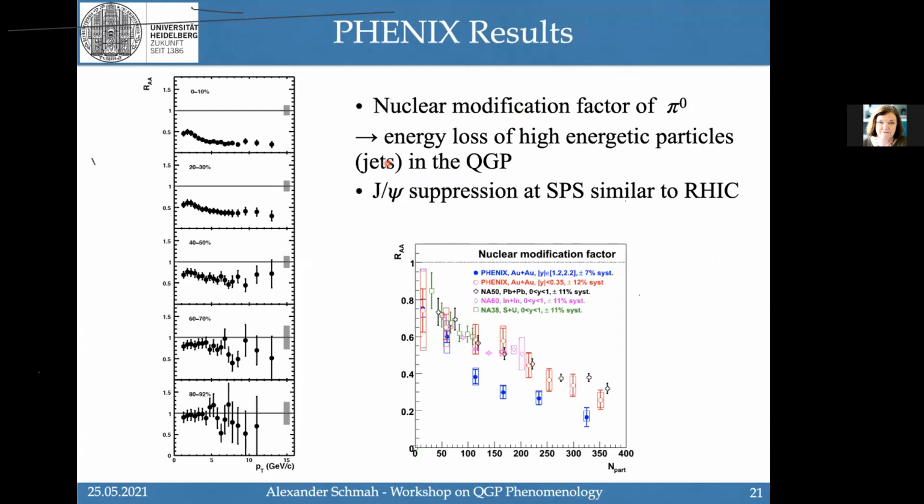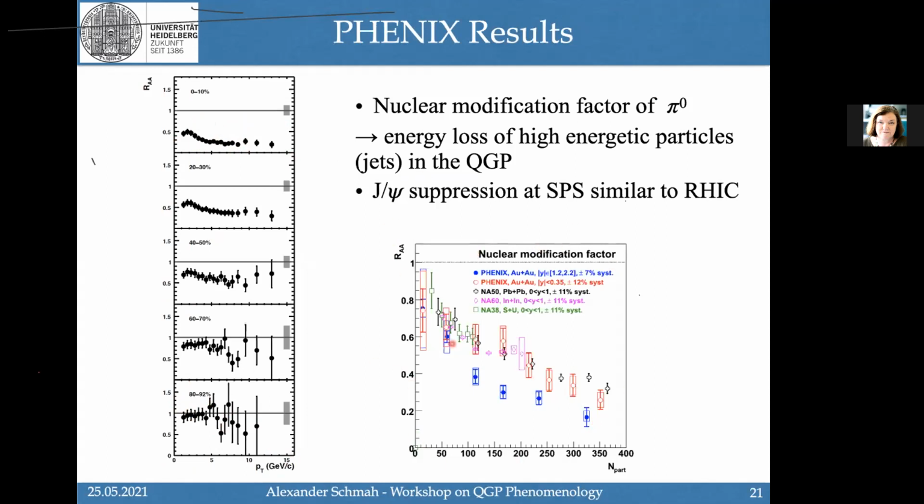So some of the major findings, not only at PHENIX, but also, of course, at STAR, but to show here now the PHENIX results is the high momentum suppression as a function of PT for central collisions. So you see here, for example, for pi zeros, the RAA, the nuclear modification factor, as a function of PT. So for peripheral collisions, it's flat. And for central collisions, you have this large suppression, which is identified as an indication for the energy loss in the quark-gluon plasma.